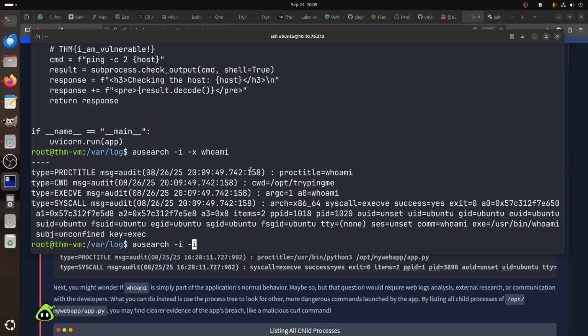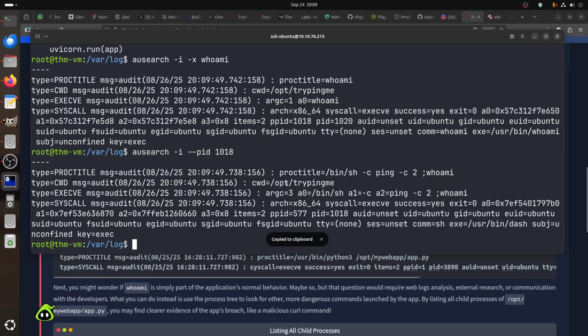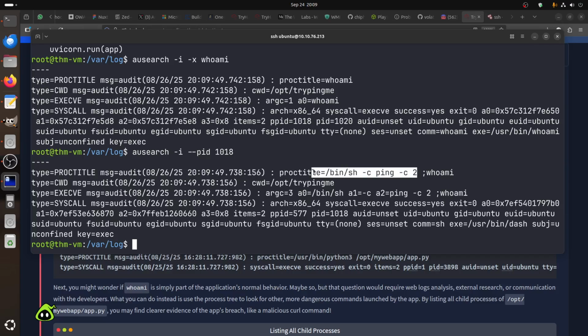Now we go to the PID, and then we know the parent is this one. So you need to look at who's the parent of this thing, and then we see it's binary ping, so we know the command, but we want more, so we can go further up the ladder. So we came here to this one.